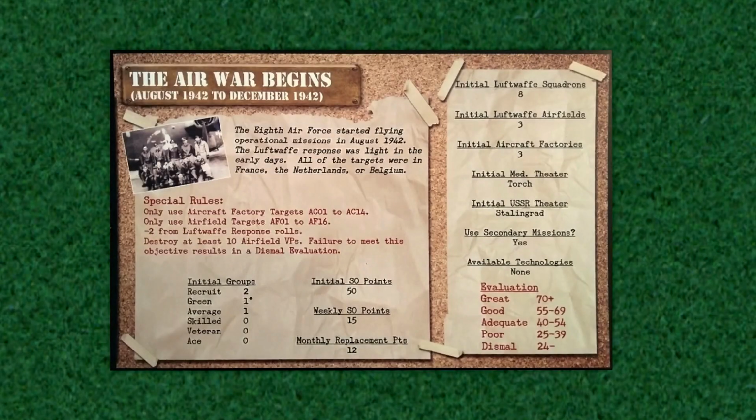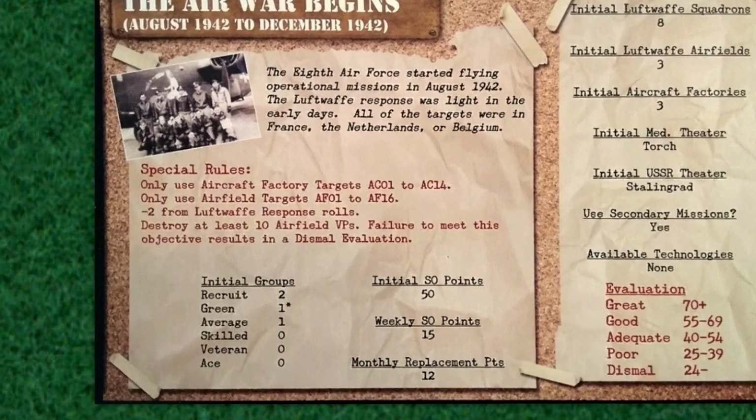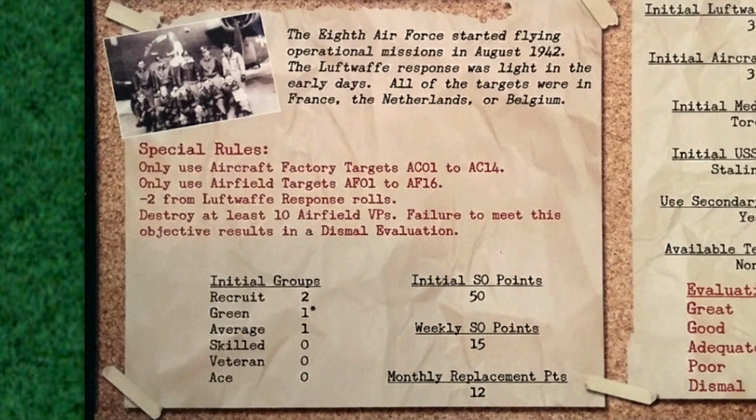The campaign is The Air War Begins, which lasts from August to December 1942. This is a good introductory campaign as the number of Luftwaffe squadrons and their response is lower than some other campaigns, which will give us better odds and maybe take fewer losses. This campaign, like many others, has certain special rules that reflect the history of this particular time in 1942.